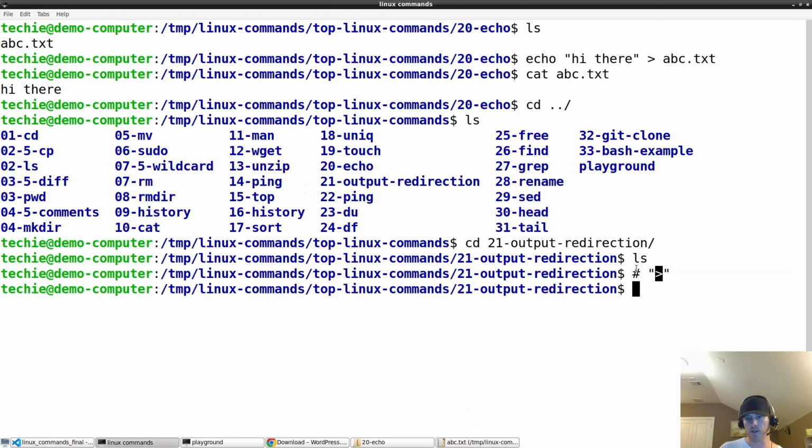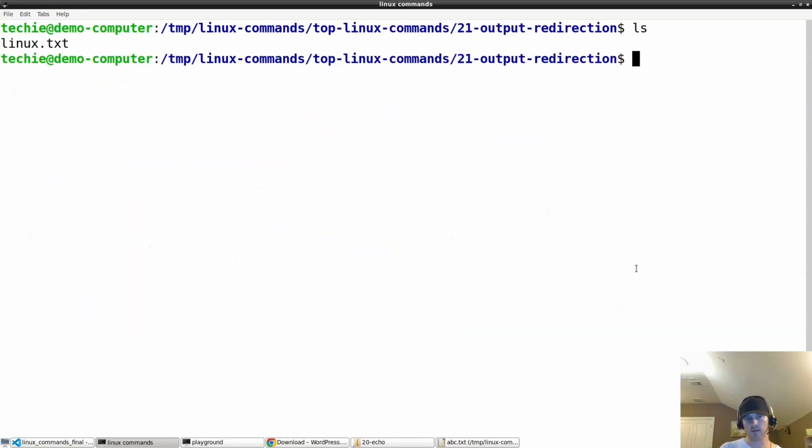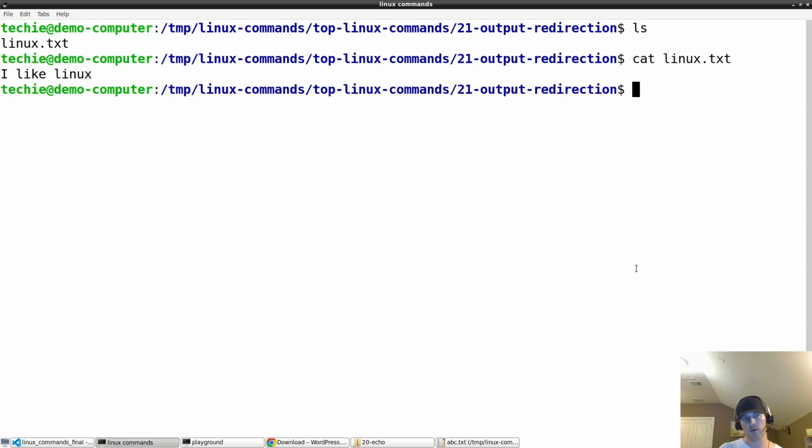Basically, it's a way to take output and put it into a text file. So again, like I said before, you can say echo I like Linux, and put that into a text file, linux.txt. And see here, now that's in there.